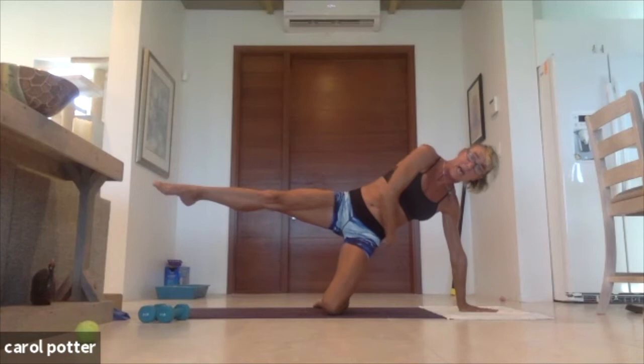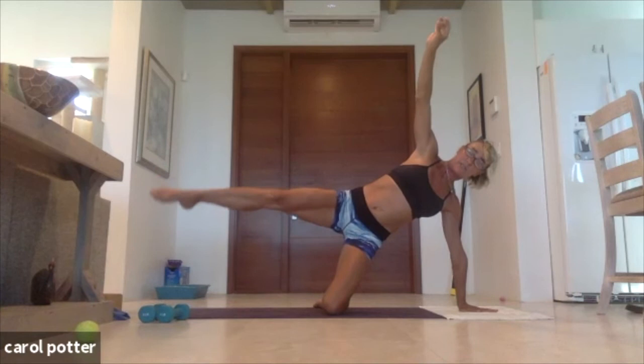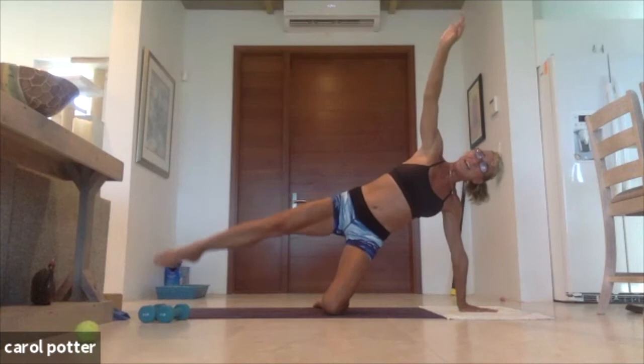Lift arm up. Lift it. Lift. Lift it. Nice. Good. Lift. Keep that belly nice and tight. Lift it up. So combo. Upper body, legs, and abs. Upper body because your shoulders are working.